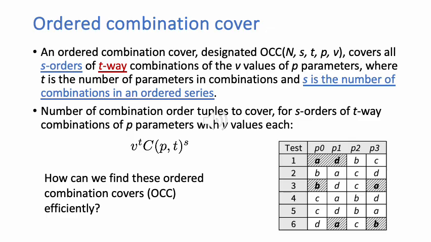P2, P3 equals CB. And of course, looking at that matrix at the lower right hand corner, you can see that there are obviously many, many different ways that these orders can occur. The expression in the center gives the number of these. Obviously, it gets very large, so it looks like it might be somewhat complex to find these orders and cover all of the eventually following S-length orders of input parameter values. So that is the problem that we've set out to solve, and actually it turns out to be a little easier than we might have thought.